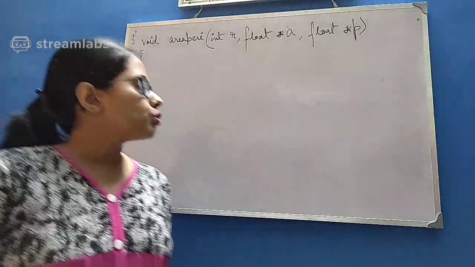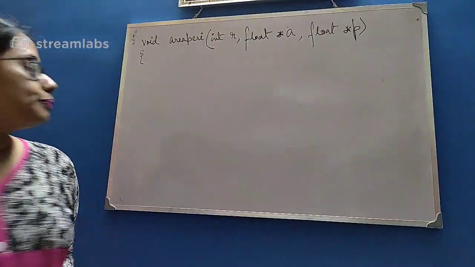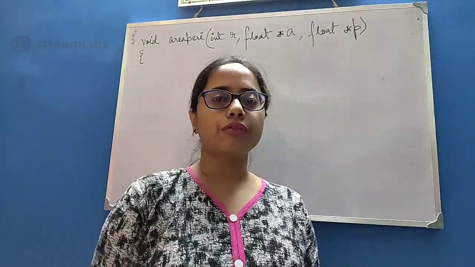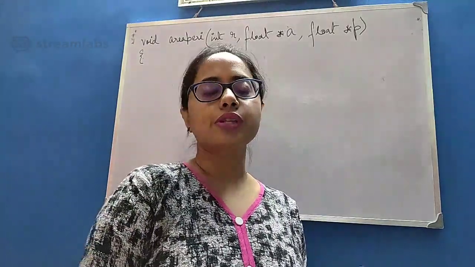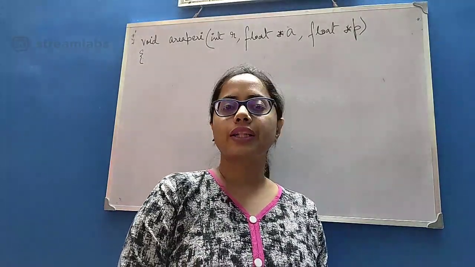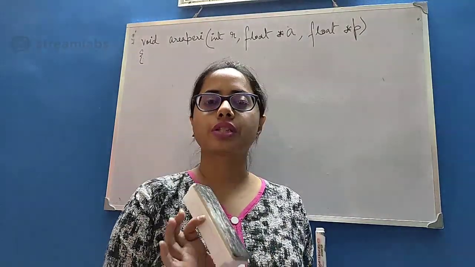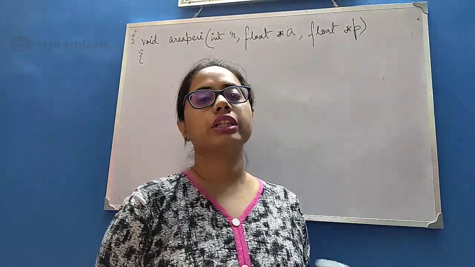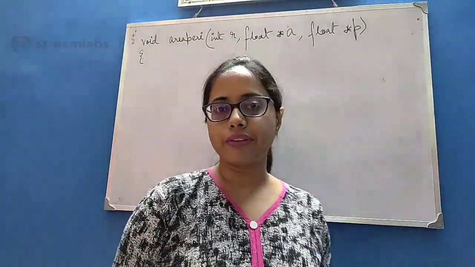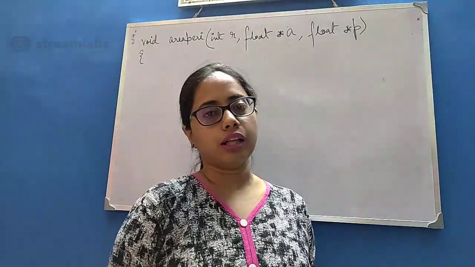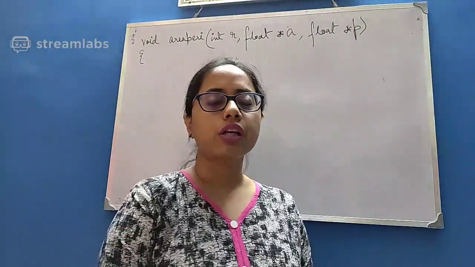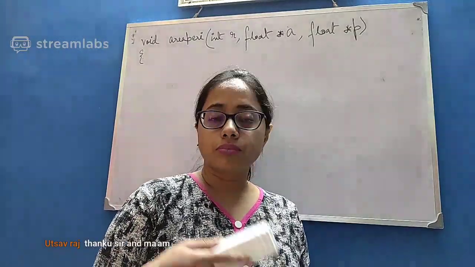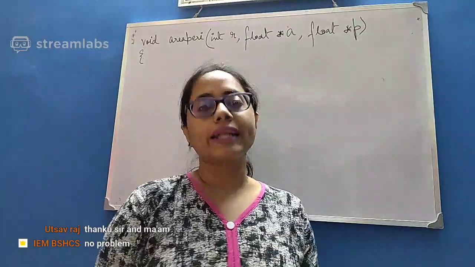Okay, so moving on to the next problem that I have given, it's a very simple problem. First, you have to find the value of NCR using factorial. So basically, you have to write the factorial function, which I won't write for you. It's a simple function. You have to call that function 3 times. Once for finding n factorial, once for finding r factorial, another time for finding n minus r factorial.